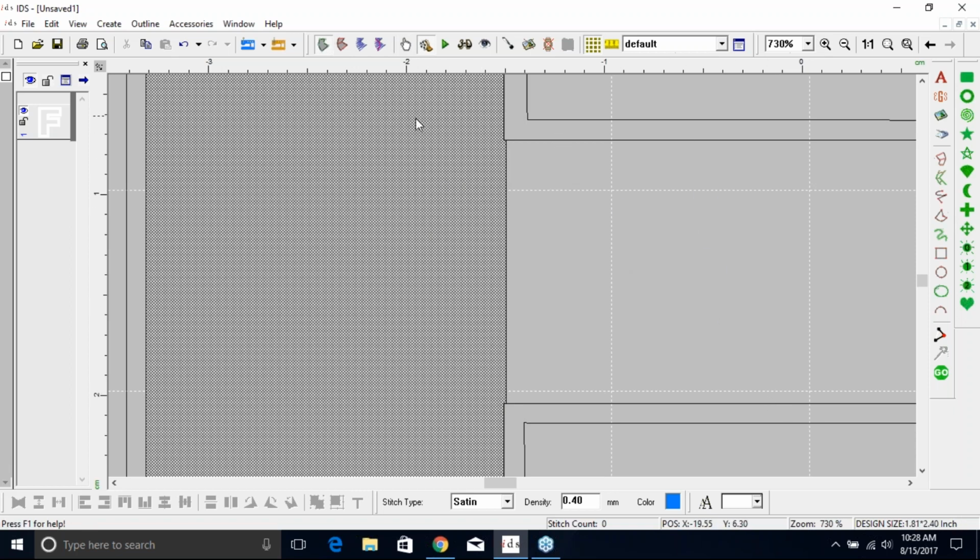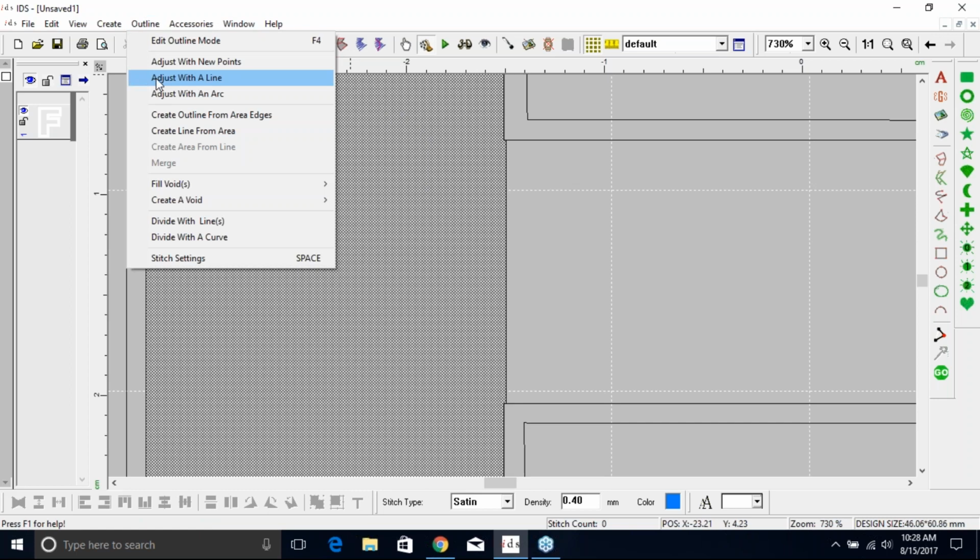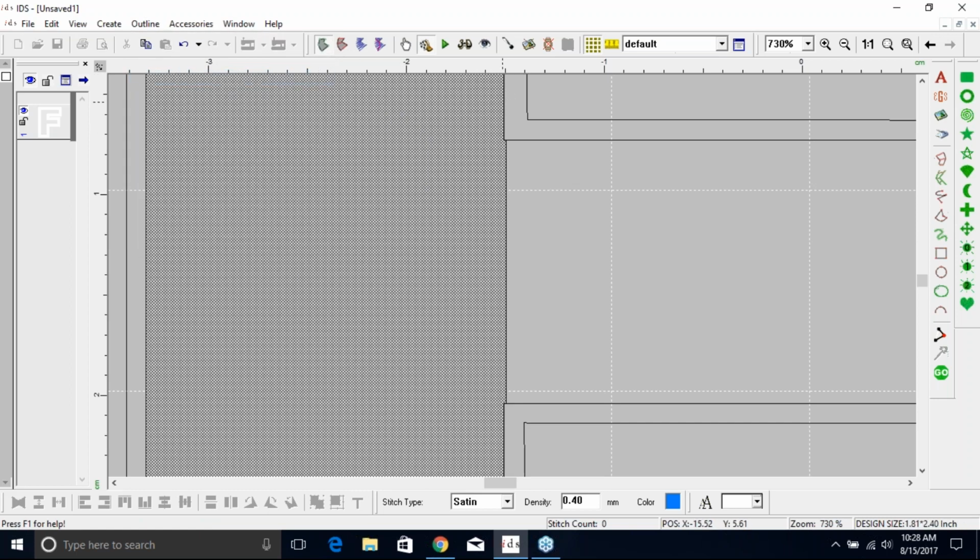So I am going to, with it right click selected, and I am in my outline view, I do have a tool under outline, adjust with a line. If I left click here, I'm going to start above that area that I cut, left click, and then end below it, left click. So I'm setting 2 points of the line that I'd like to adjust. So I have isolated the segment, put my cursor over the segment that I want to adjust, and it turns blue. Once it's blue, I left click, and now it's nice and straight. I press escape to get out of the tool.